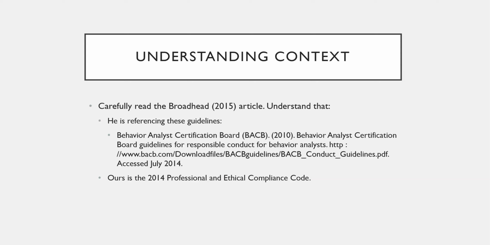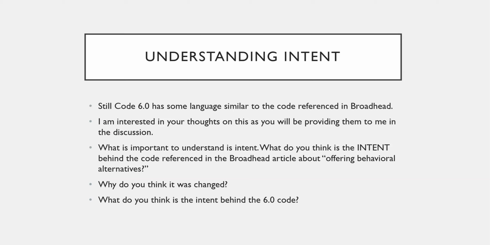So going from that, carefully read the Broadhead article. Understand that he is referencing the 2010 guidelines, the previous guidelines to the 2014 ones that we are using right now. The specific guideline he's talking about, offering behavioral alternatives and the whole line of questioning, is no longer in our current code of ethics. However, Code 6.0 has some language similar to the code referenced in Broadhead. I'm interested in your thoughts on this in your discussion questions. I have a specific discussion question on this.